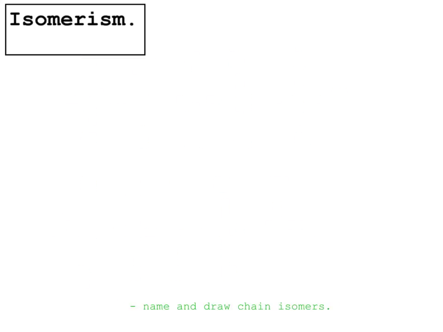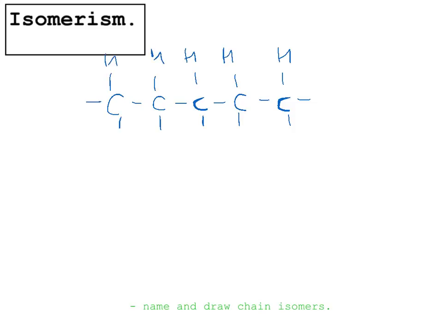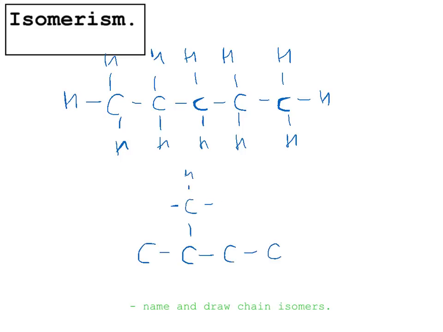Chain isomers are where you get branching off a main chain. So again, if I use pentane as an example, 5 carbons, that will just be the straight chain isomer of pentane. But you can also get other isomers that have 5 carbons in, but only have, for example, 4 carbons in the longest chain. So, for example, you could have this compound here, which is 2-methylbutane. That would be an example of a chain isomer of pentane.